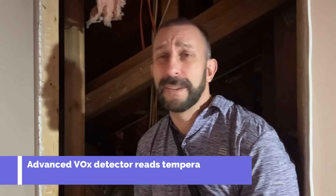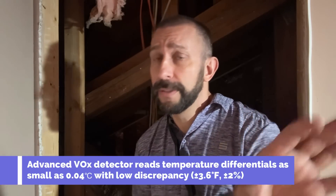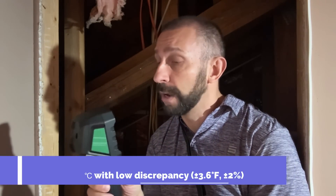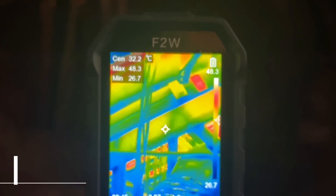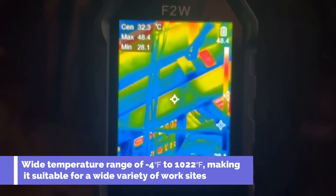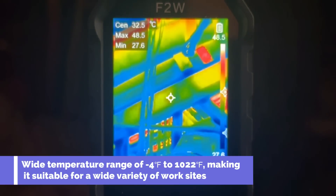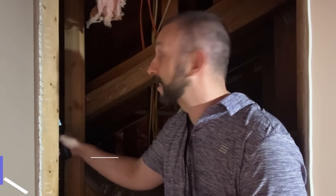Also the heat accuracy — we're down to incredible accuracy, and we'll put all the stats and figures on screen. This thing is incredibly accurate, unlike anything that has been produced in the past. The ease of use is there as well — I love the fact that it's telling me the maximum and the minimum temperatures. Currently in this attic, the max temperature is 50 degrees Celsius.